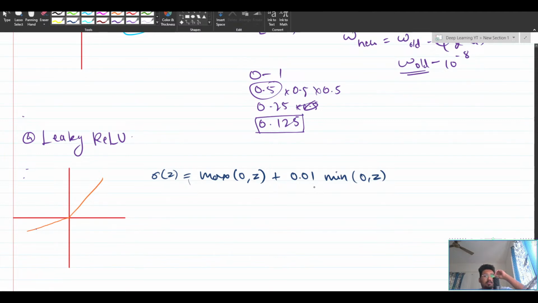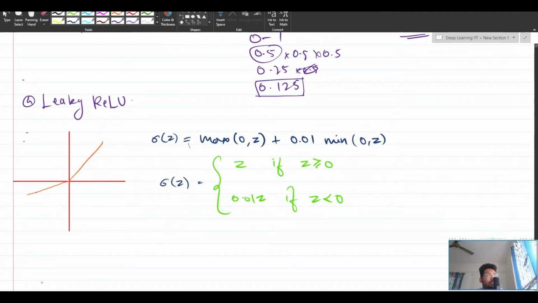I hope that makes sense. Or you can visualize it like this also: it's z if x is greater than or equal to 0, or it is 0.1 times z if x is smaller than 0.